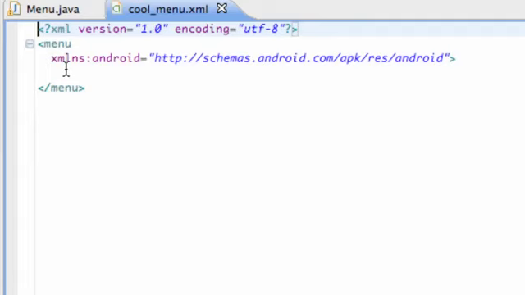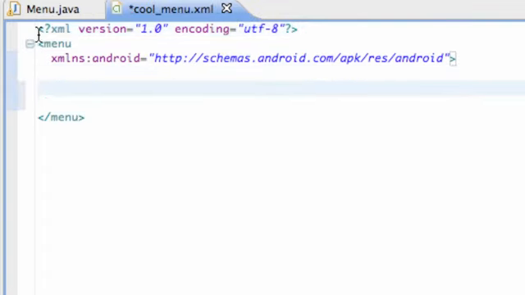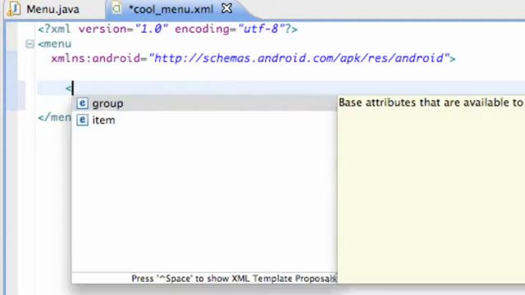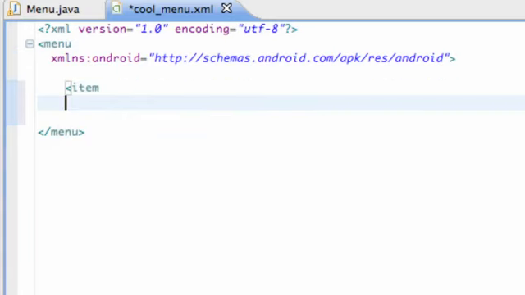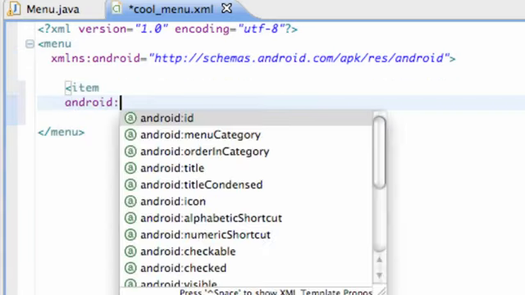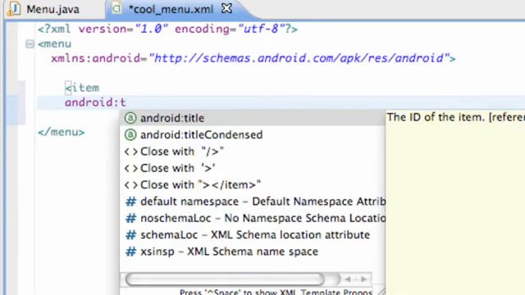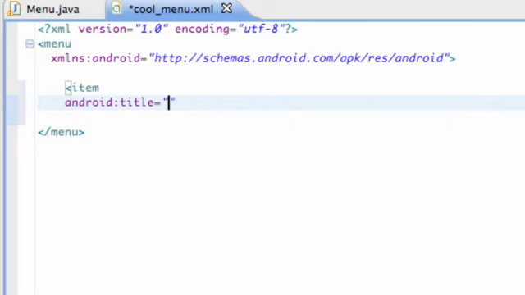Now what we're going to do is just click over into the actual XML code instead of our layout like that, and within our menu, as before, we'd see linear layout here, but now it knows that it's a menu as well. So we're going to set up some items within our menu. As you do the open greater than sign, you can see it takes a group or an item. We're going to set up some items. First thing we want our item to have is a title. So instead of saying text equals, it's actually title when we're working with menus. And we're going to say about us, something like that.